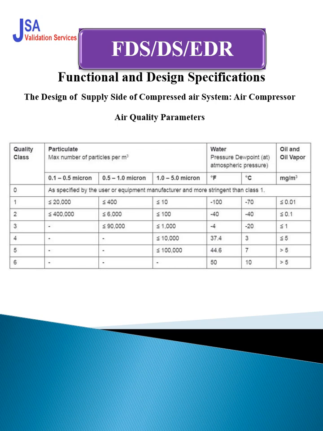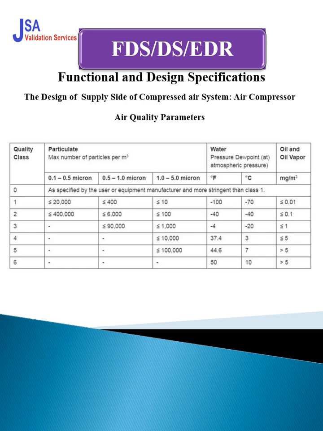So accordingly, based on our requirements for the compressed air where we are using it, we have to mention in our URS which class of air is required. Then the vendor will provide the appropriate control for the quality of the air. Similarly for particle sizes, 0.1 to 0.5 micron, 0.5 to 1 micron, and 1 to 5 micron, there are different criteria for the particle counts for class 1, class 2, and class 3.